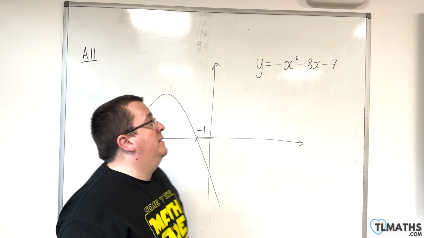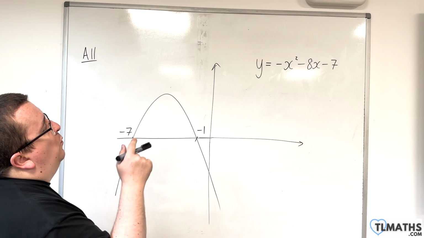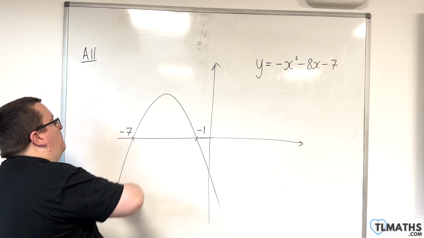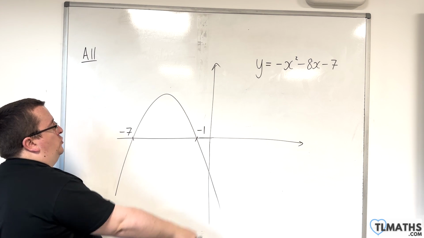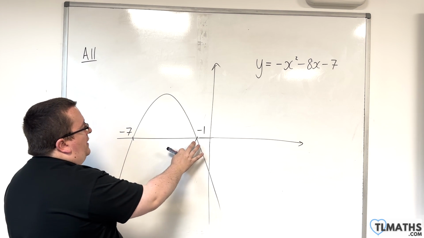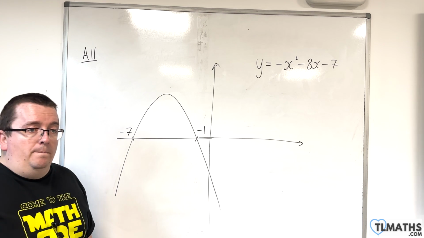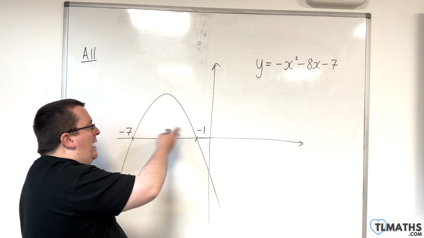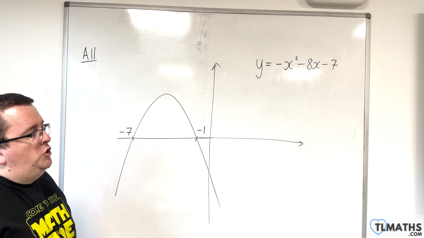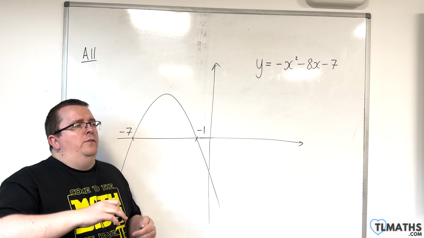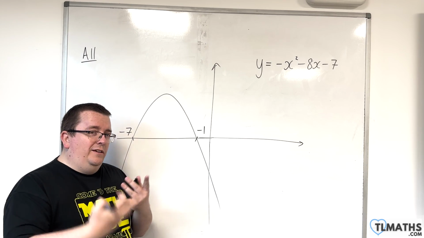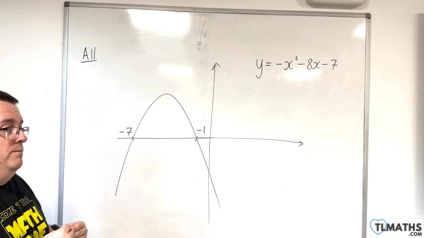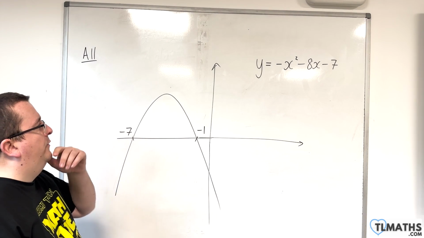So in this video, we are going to consider the quadratic curve y equals minus x squared, take away 8x, take away 7. I have already partially sketched it, so we've got the shape, and I've labelled the roots minus 7 and minus 1. Now, if you were thinking about where they come from in the equation, well, we're essentially going into higher territory there with factorising. So just to give you a heads up if you're looking at this for foundation.